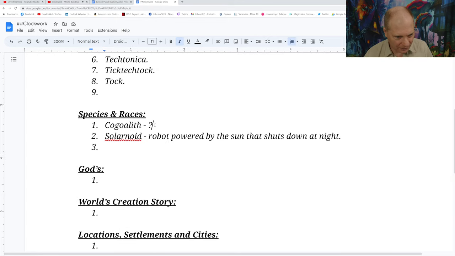So for those of you who are feeling a little intimidated by the whole process, don't feel intimidated. Just throw the ideas out there. I usually just write down everything. As long as it's not too naughty, we're all good. An ogre-sized robot with lots of cogs. Let's just put ogre sized.